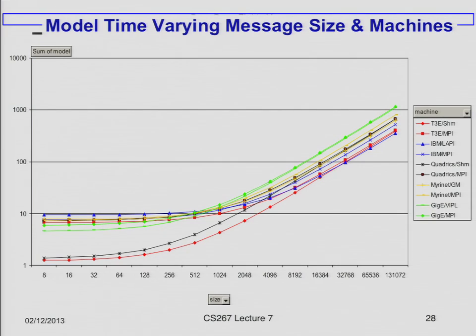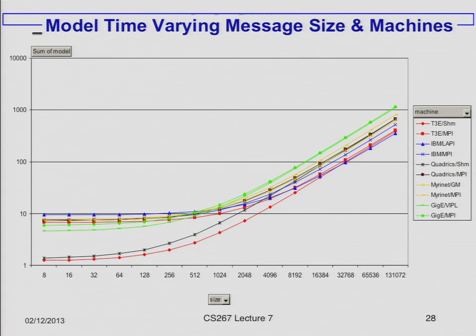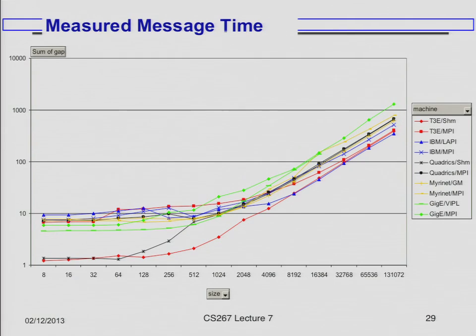And now let's compare it to the measured. I'll just sort of go back and forth. So there is modeled, and there's measured. So they're about the same. There's obviously a little irregularity. Measurements are always irregular. But the takeaway is that this two-parameter model is good enough for us. Okay, and that's what we're going to use when we analyze algorithms later.